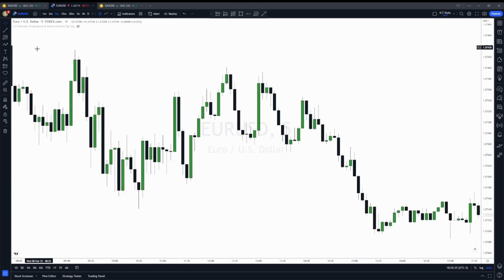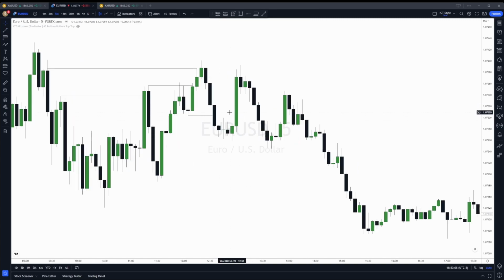All right, let's, for example, look at this price action right here on the euro dollar. What we can see is that we have price sweeping liquidity right here. We have a high here that's swept by this. We also have this candle being swept. We can classify this as liquidity being taken out. We then have a strong move down, and what would be the ICT order block now? The ICT order block would be this.